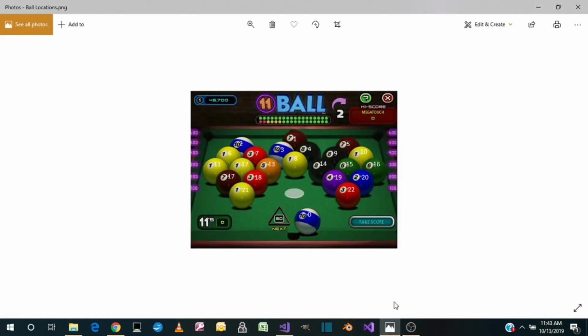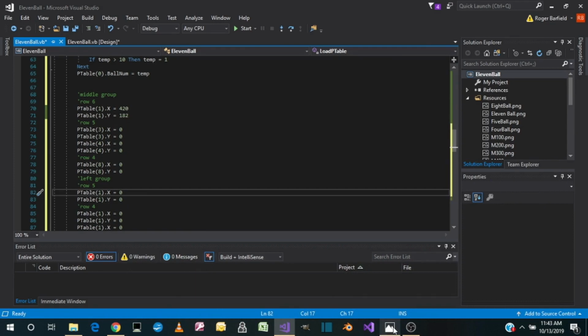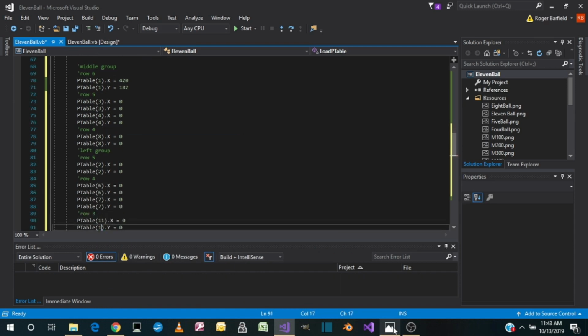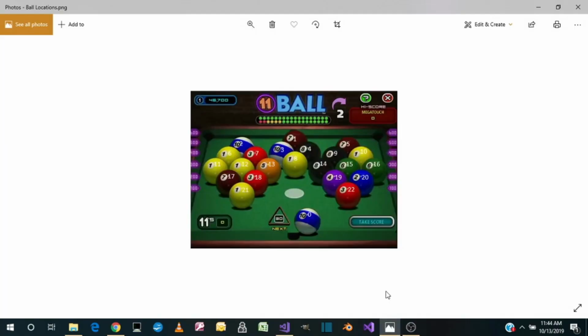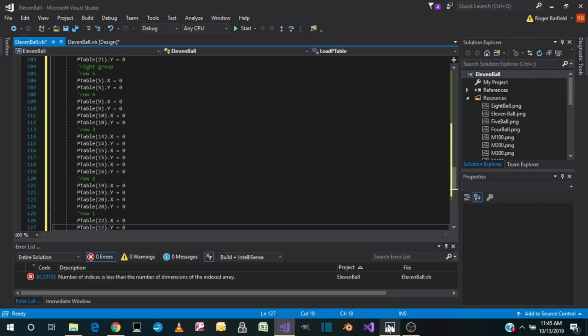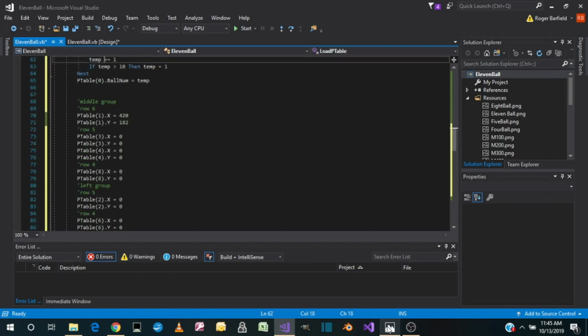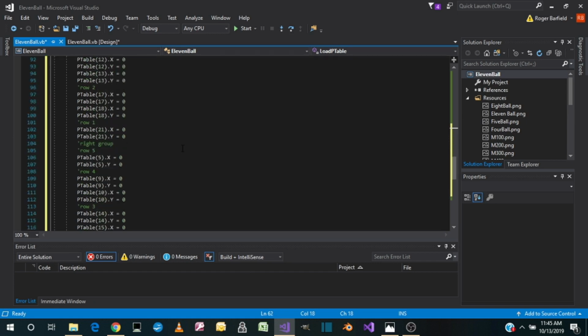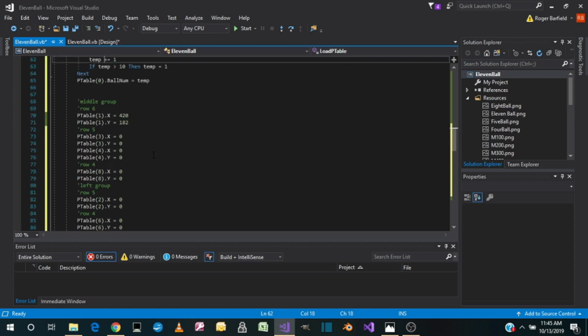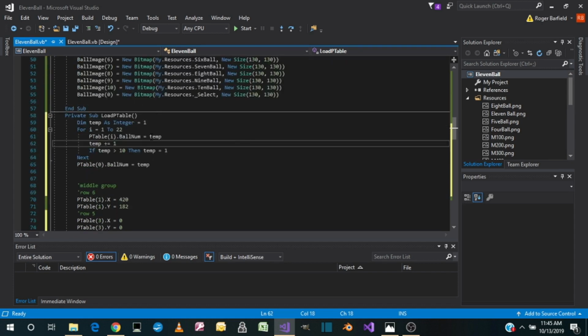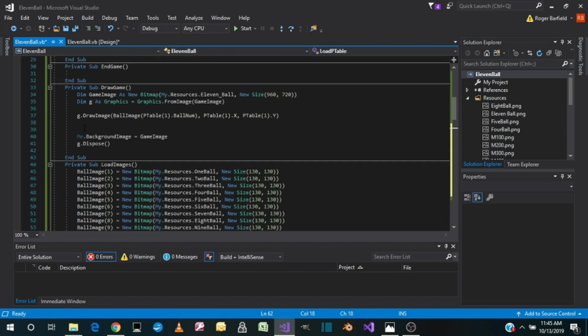Okay, 2, 6, 11. Okay, we got all of our locations set up with empty balls in them. Now we got to determine all of them. Like I said, we'll start with this middle one. And let's go ahead and draw all of them at the same time.